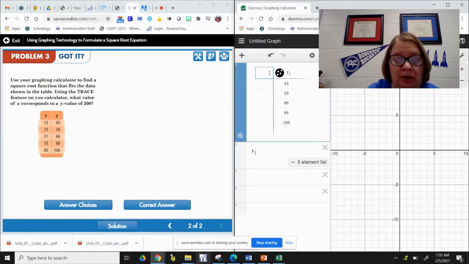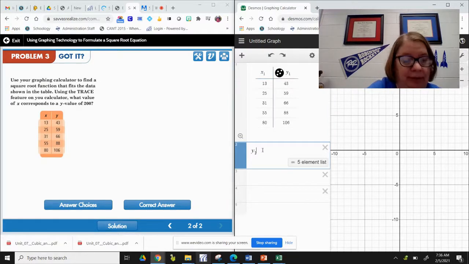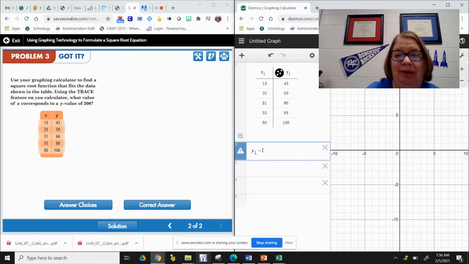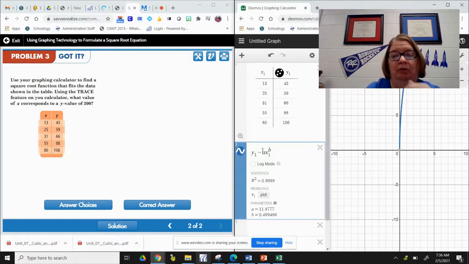Uh-oh, that's not what I wanted. Oh no. There we go. Control Z is your friend. It's undo. And then we had A, and then we had x1 raised to the power of b. We want this b to be somewhere around 0.5 because if it's square root, then b is 1/2. If it was cube root or fourth root or something, that decimal for b would be different. Look at our b, 0.4994. That's as close to 0.5 as you can get, right, without being exactly 0.5.